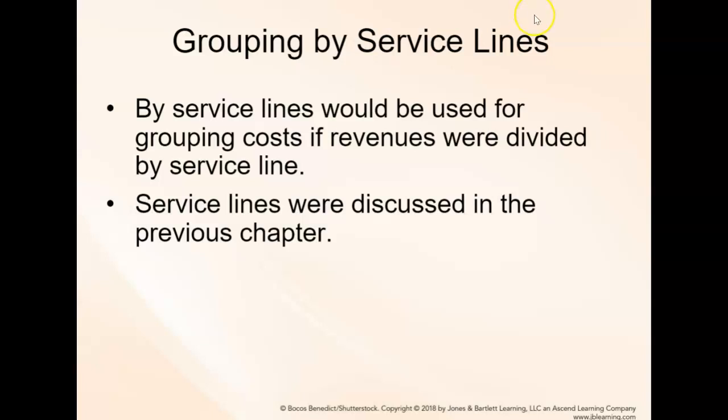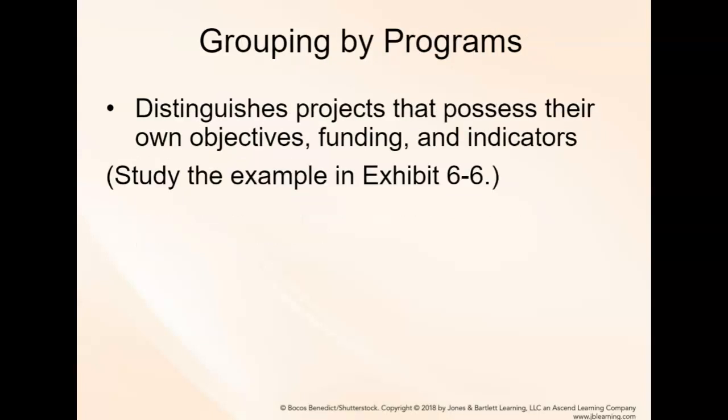What you do not want to do is send somebody home too early, then they end up back in the hospital. That interferes with revenue because in the past 5 years, Medicaid and Medicare do not pay for a second hospital stay if there was an error on the physician's part or if the outcome was not met. So keep that in mind too with revenue. You have to be really careful not to send somebody home too soon, but also not keep them too long either. Grouping by programs is discussed on the bottom of page 51. That's where it starts in the chapter.